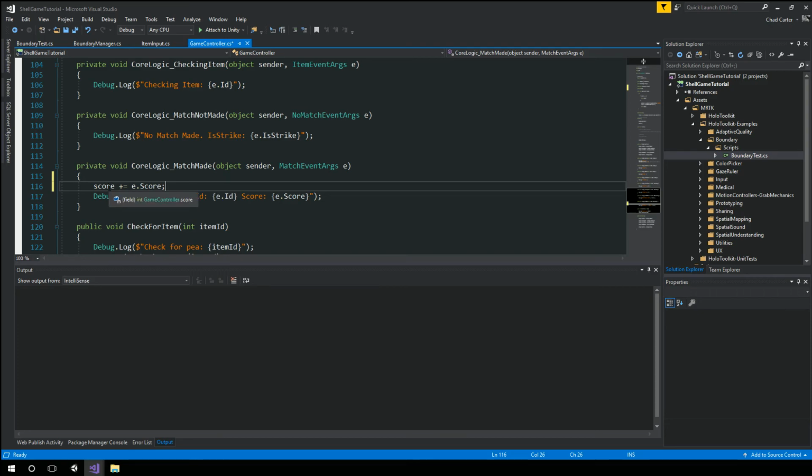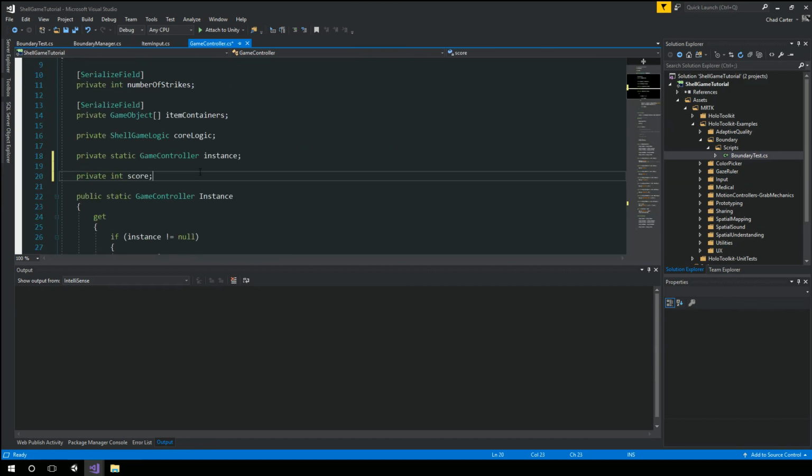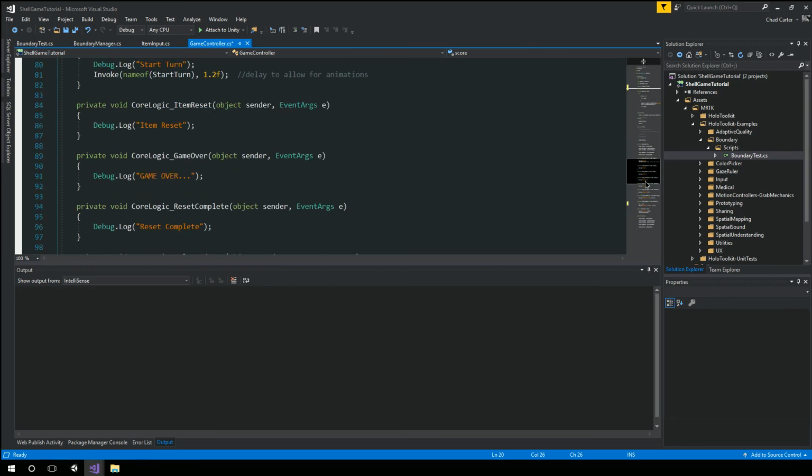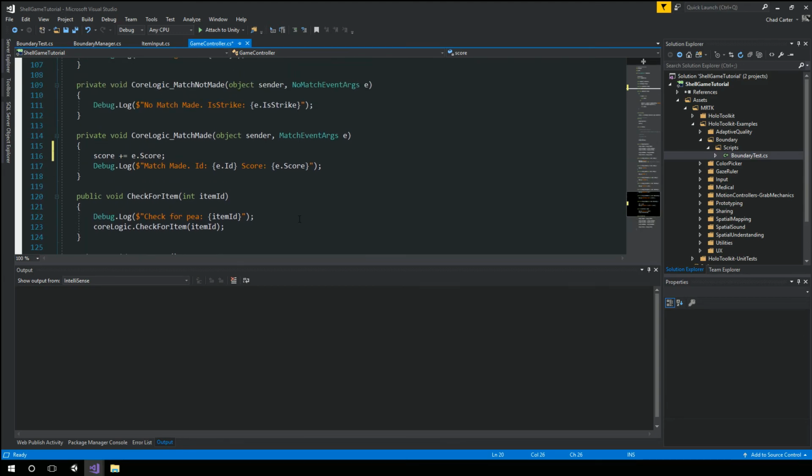Now, since we're adding to our score, we need to make sure our score actually has a value associated to it. So when we initialize it up here, when we create it, we just need to go initialize it to 0 at the very beginning. So when our game starts up, our score will just get a starting value of 0. And that way, the very first time, this will work well for us. We'll just simply add 3 or 2, whatever the case might be, and then the score will be there. But that also means that we need to set this back to 0 when we're done with the game.